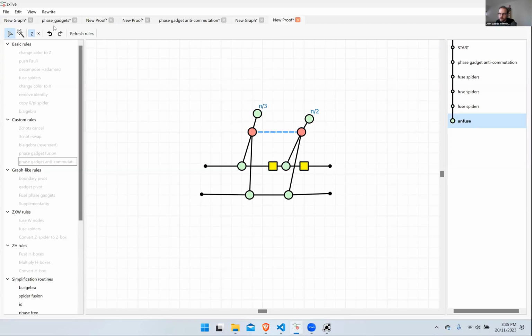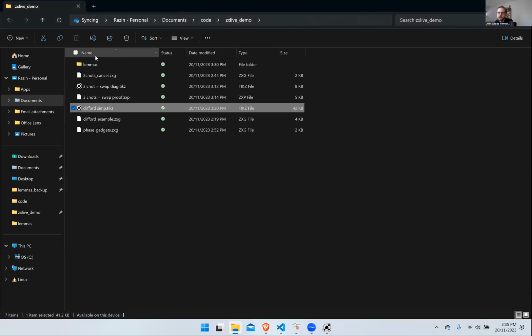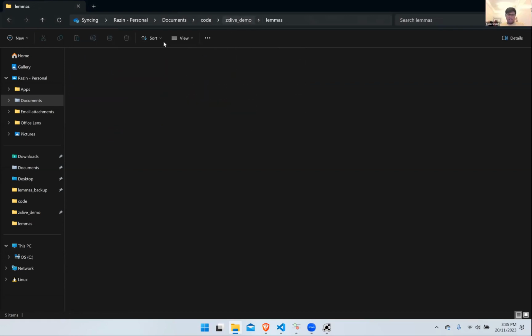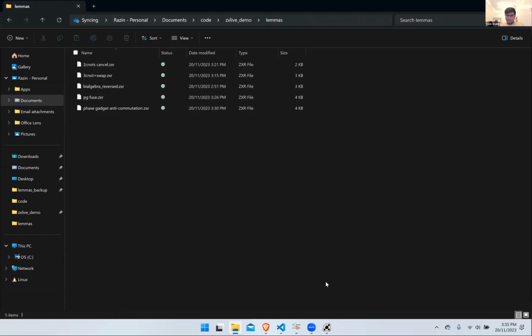So Razin, if you don't mind, if I can also add some. Yeah, go ahead. So these custom rules are saved in a folder, and you can say in your preferences where they are stored. If you're working with someone else, you could send these files to the other person, and they add them to the custom rules folder, and then you can share these custom rules. This is the lemmas folder that I have here, and all my custom rules are stored here.